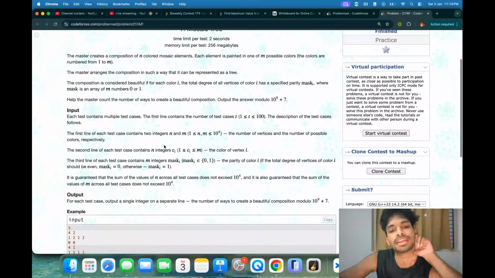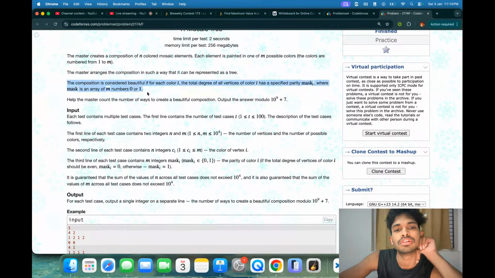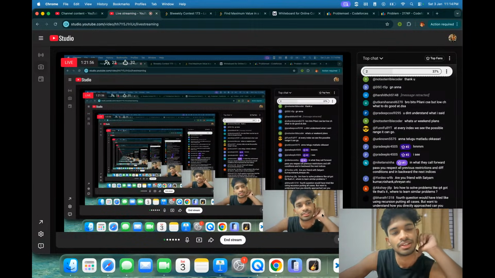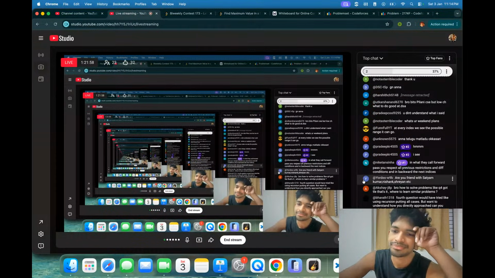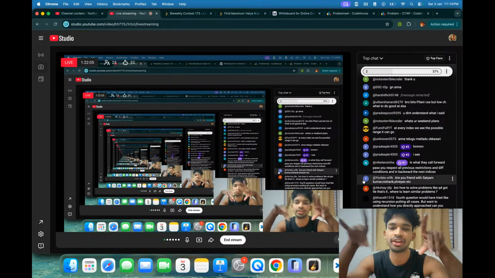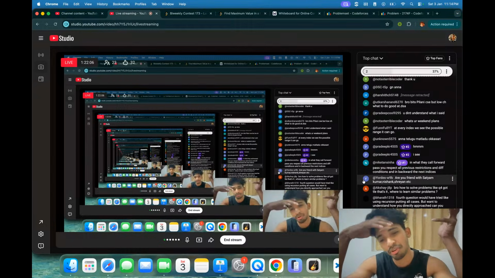This is a nice problem, I guess, right? They are asking us the number of different trees possible. And after that, if you look at this color, it's a nice problem, but I don't have energy now. It's a nice problem because we have colors fixed, and then you have to see the number of different trees that you can form with them.